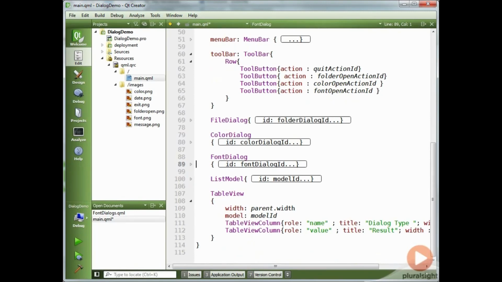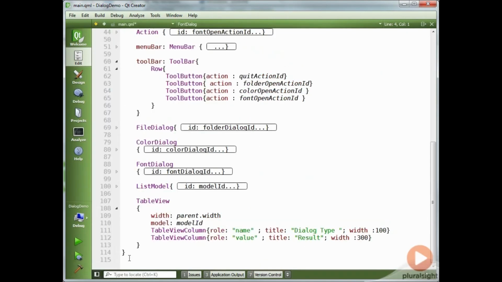It has nothing to do with dialogs, but since I want a better way to display the results of our actions, I thought I'd introduce the table view. It works in a similar manner to a list view. You just get more built-in chrome like titles, scroll bars, and resizable headers. You specify the contents of the table view using table view columns, one for each column you want in the table. Let me hide the sidebar so we can see the full definition of the table view columns.